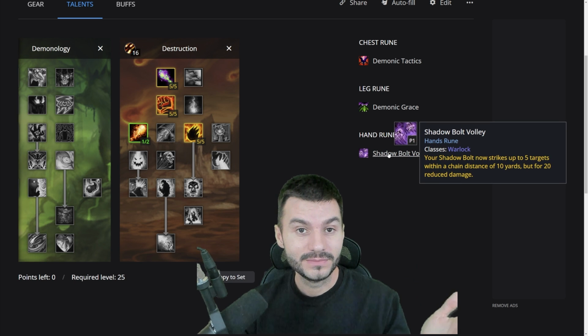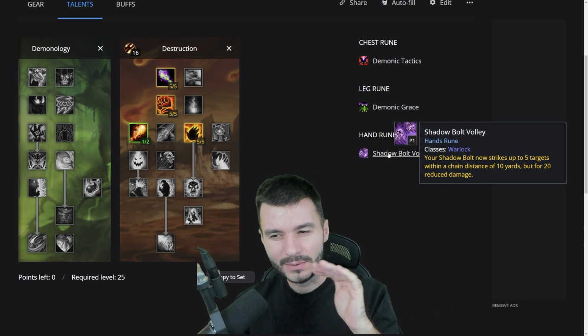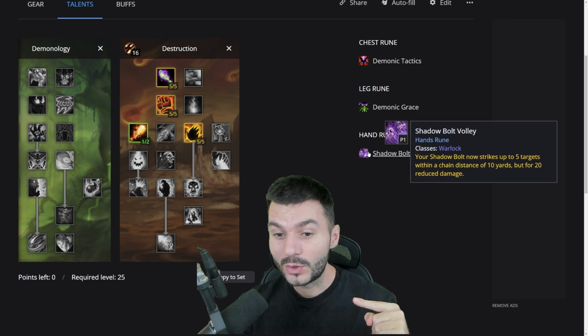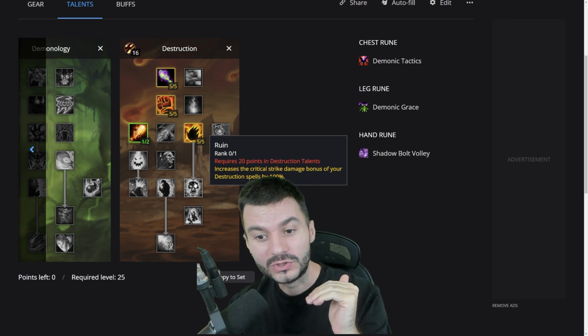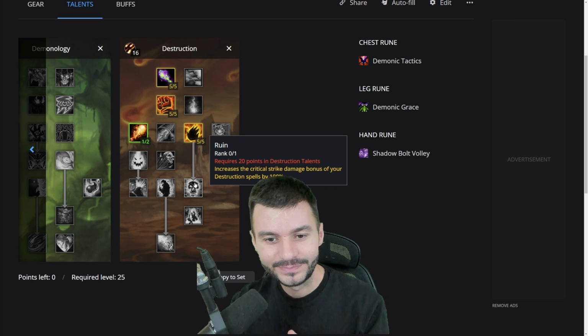It's not going to perform as well because we don't get the new rank of Shadowbolt. I think the new rank of Shadowbolt is probably at 28. But later on, it's going to be more crazy, as at level 40 we're going to be able to tap into Ruin, which is going to increase the critical strike damage bonus of our destruction spells by 100%.